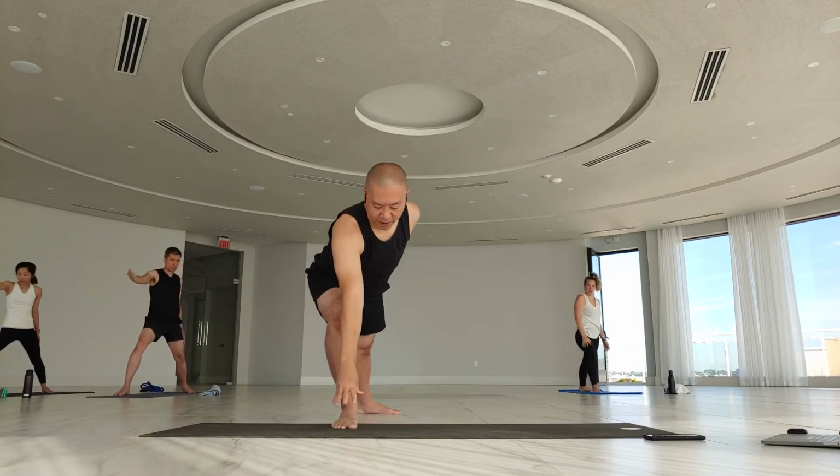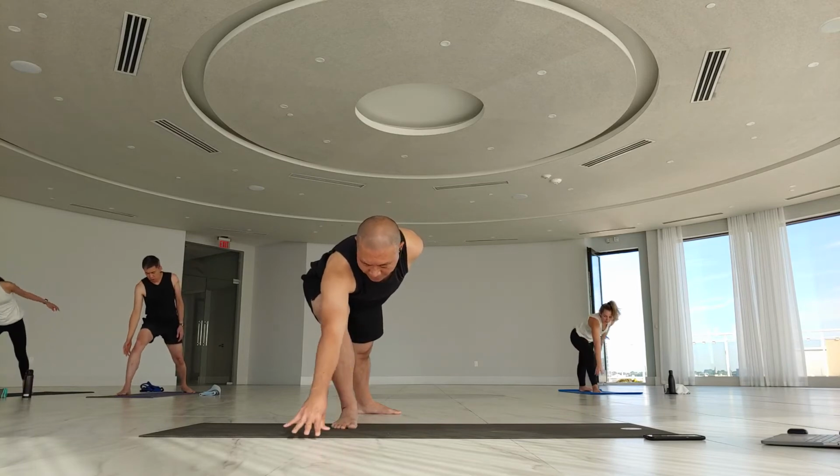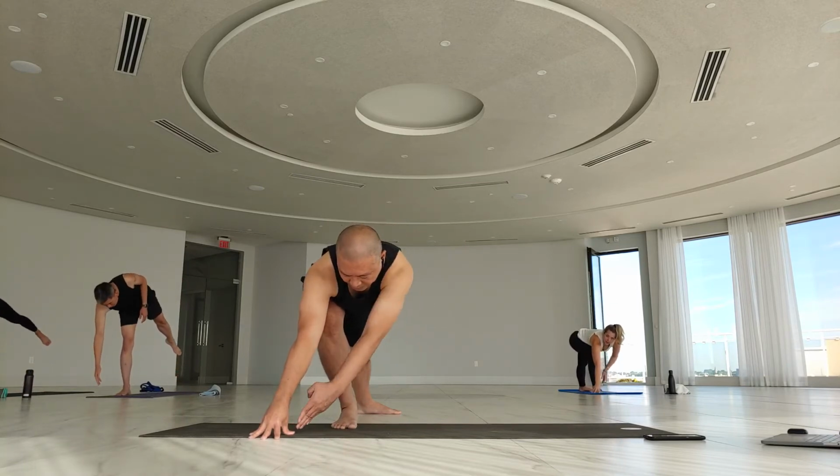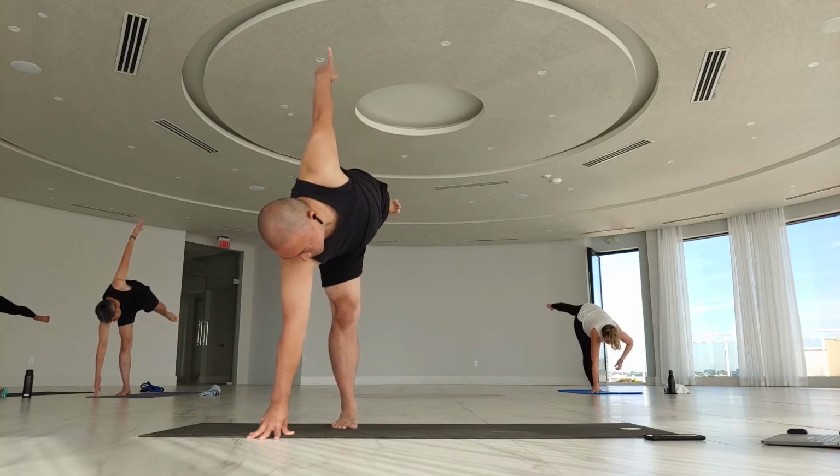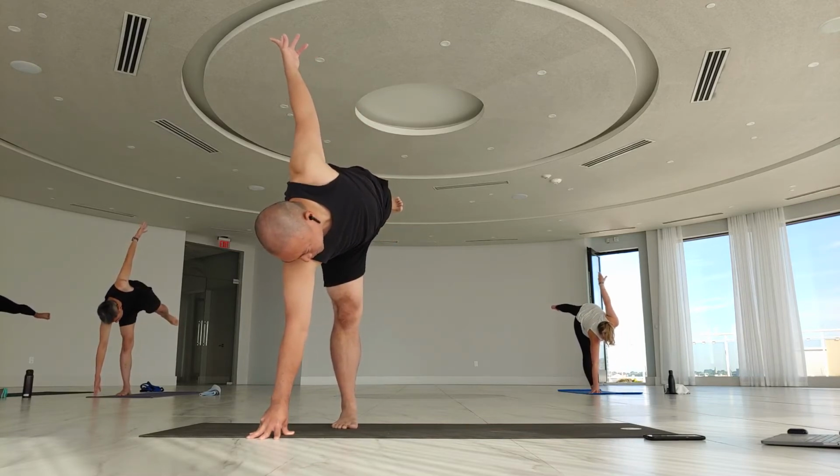Reach your right hand forward. So about a foot forward, just like before. A little bit off to the right side. So you're coming to a diagonal once again. So as you lift into the balance, raise your left arm up.